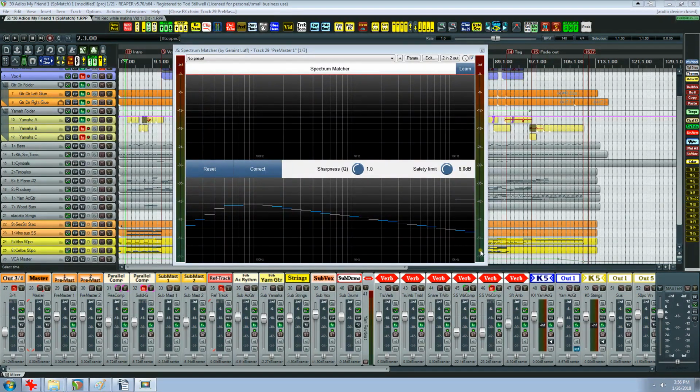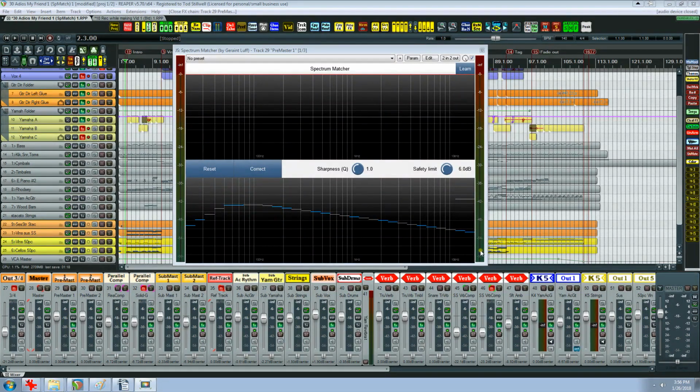Now, we can do this by directly applying the spectrum of one song, which I call the source, to another song that I call the target song, and then simply use the subsequent filters of the spectrum matcher to equalize the target song. However, one problem with this is that we can't manually adjust these filters in Spectrum Matcher yet. So what I want to do is match up ReaEQ to the Spectrum Matcher filters. And the way I want to do that is to use Pink Noise, because it makes adjusting ReaEQ much, much easier. So to do this, I need the profile of both the source song and the target song.